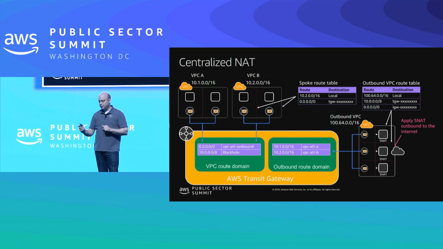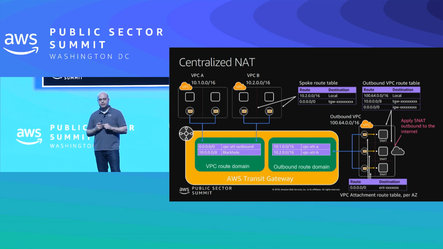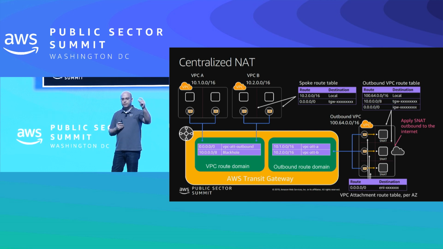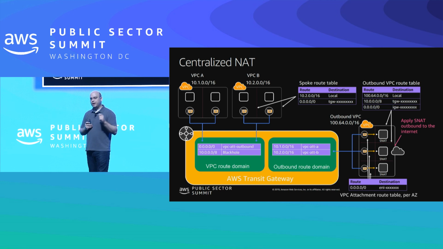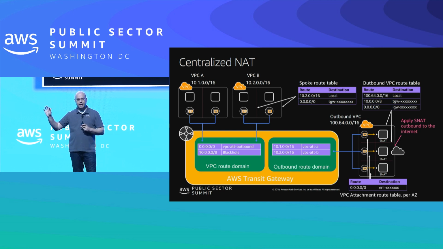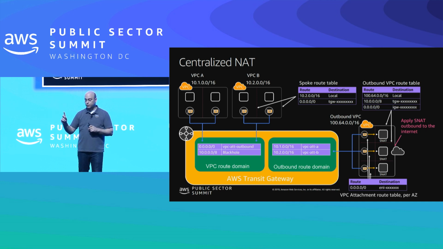So what happens here is I can define subnet route tables for each of the availability zones where the transit gateway attachments exist, and I'll define a default route that matches the specific NAT instance or NAT gateway in the same availability zone. So in fact, this VPC has 4 route tables. It has one route table for the public subnets, and it has 3 individual route tables for the attachment transit subnets.